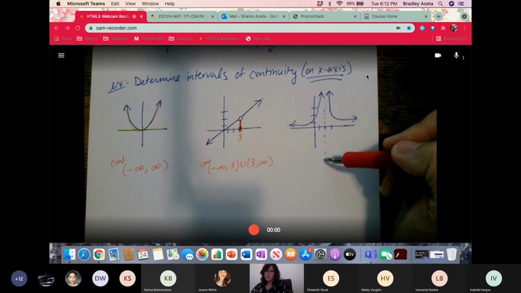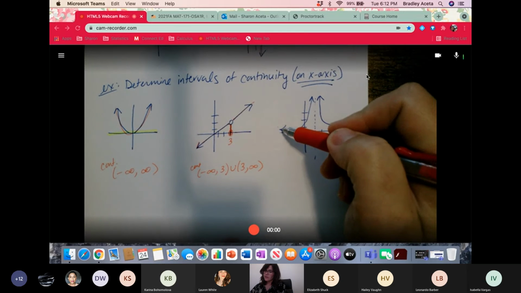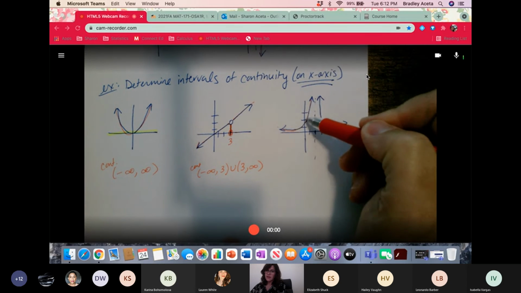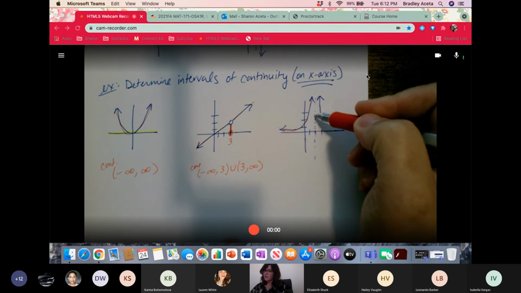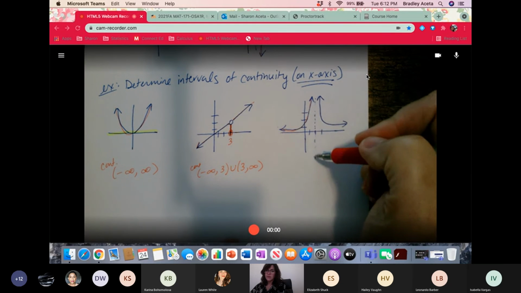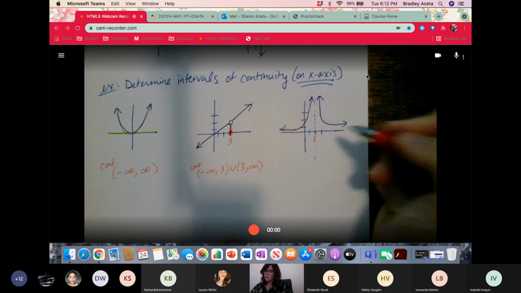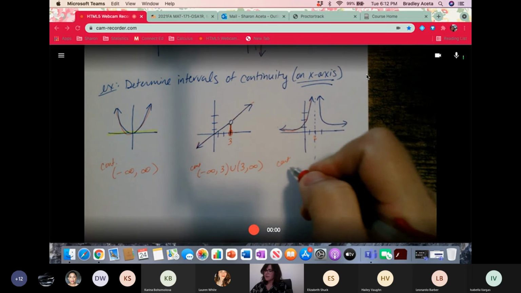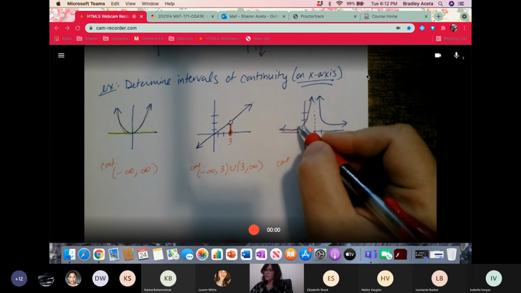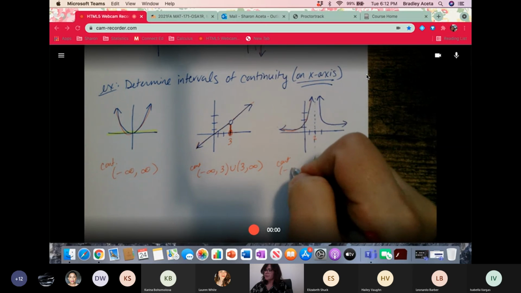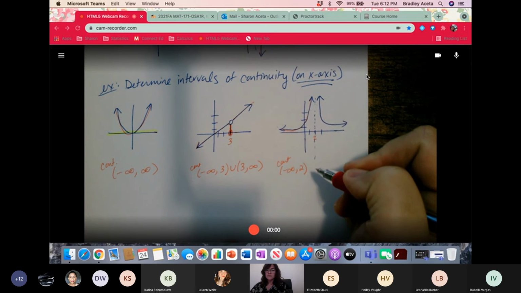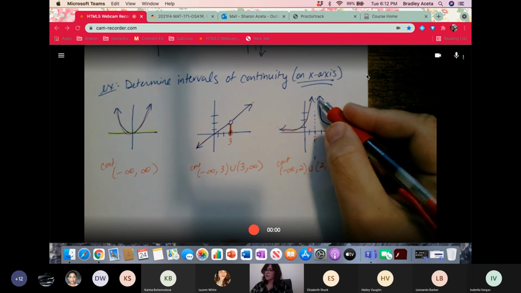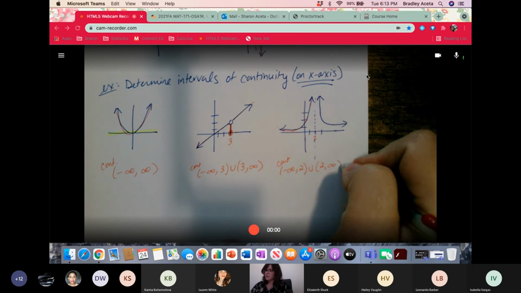This one with an asymptote, where your pencil, if you were to start drawing this, would just keep going up and up and up and up. Well, it's still continuous on this side. It's continuous up until this point right here, this asymptote, which is located at 2 on the x. So again, I would say I'm good from negative infinity up until 2. And then I'm good after that. I'm good from 2. I can get really close and then come on down to positive infinity.